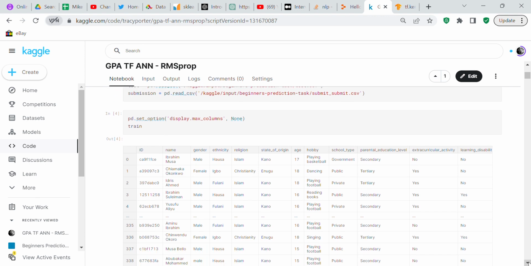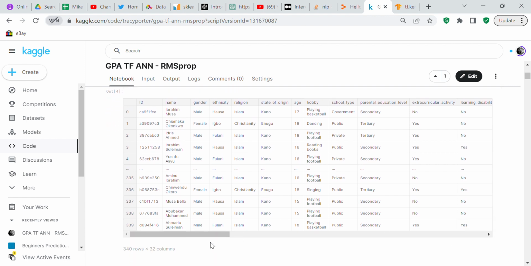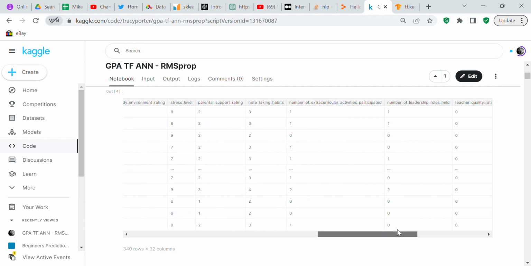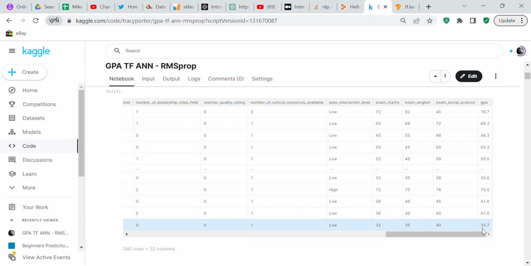So we want to look at the train file. We want to see all of the columns, so pd.set_option, display.max_columns, None. And so you can see all of the columns here. The column that we're most interested in is the GPA, because that tells you the grade point average.